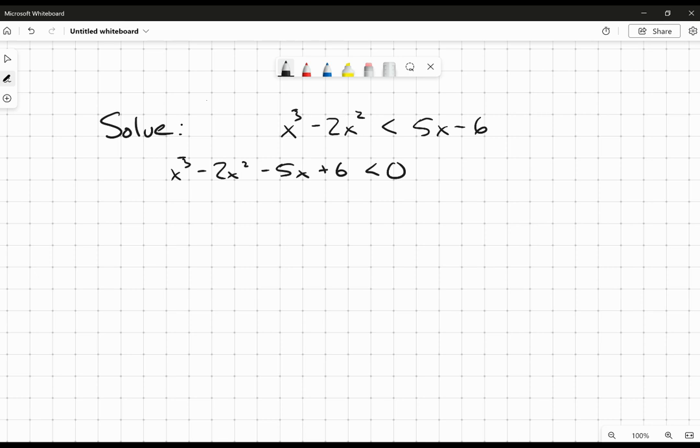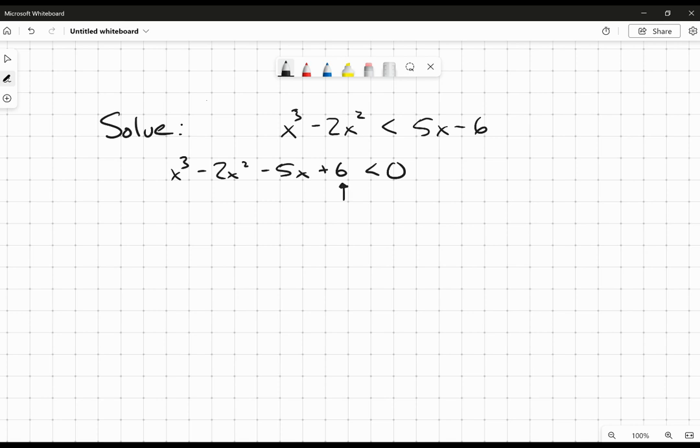However, right off the bat, I'm trying to think how to factor this four-term expression. Doing it by grouping won't work, because between x cubed and negative 2x squared there's a common x squared, but I'm not going to be able to factor out a common factor from the 5x and the 6 that will match that. No amount of messing around with that is going to improve it, so I have to approach this from a different method.